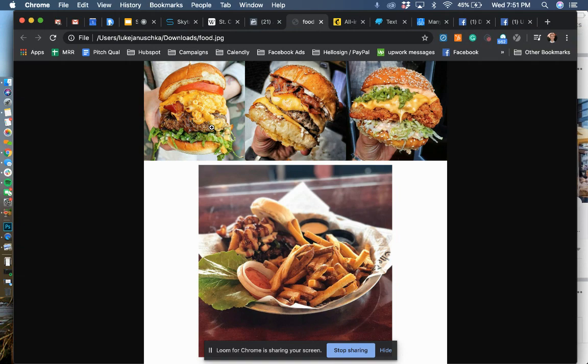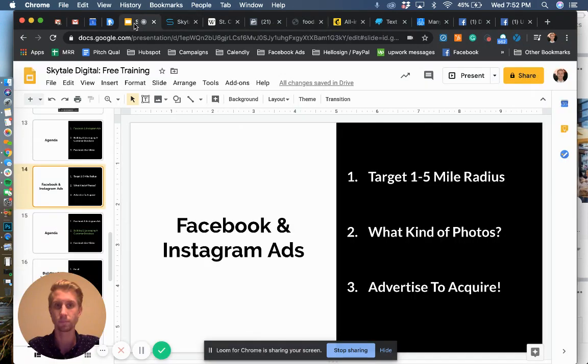You want to have the food take up the majority of the photo, okay? What you don't want to do on the bottom here, this is what you do not want to do, okay? The main point here is there's too much table, right? This will not stop people on their phones and say, whoa, that looks amazing, right? So again, just bright photos, but the most important thing is have the photo look mouth-watering and have it take up the entire square, okay? You don't want to have any extra space here, in the background, like a table, for example. It's not mouth-watering. People don't come to your restaurant to look at your table. Okay, so this is what you want to do with advertising, those types of photos.